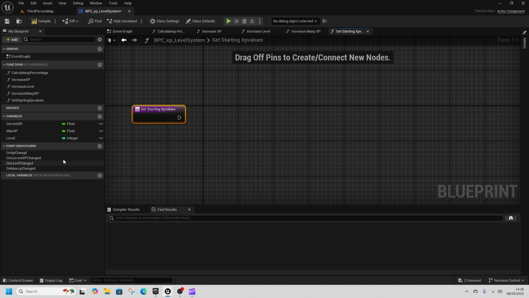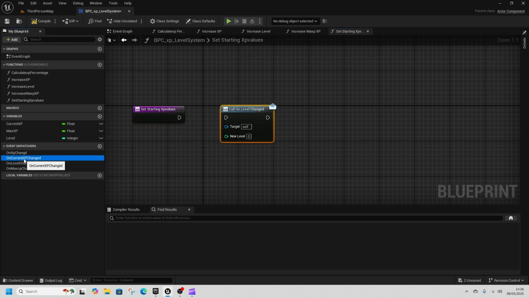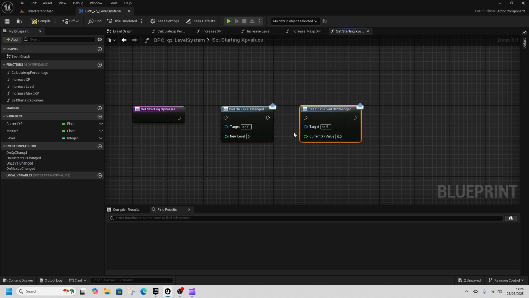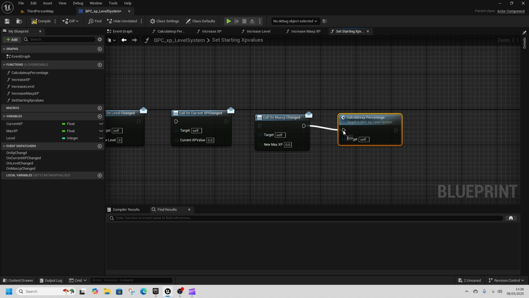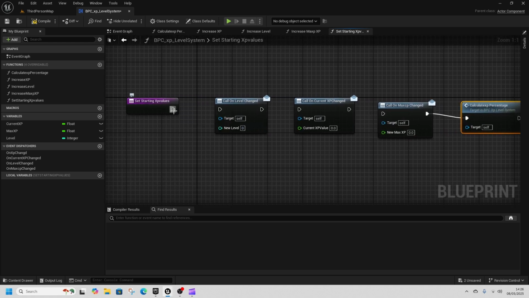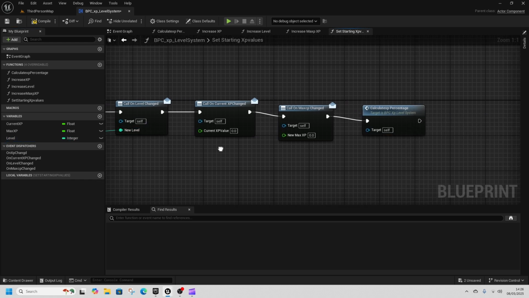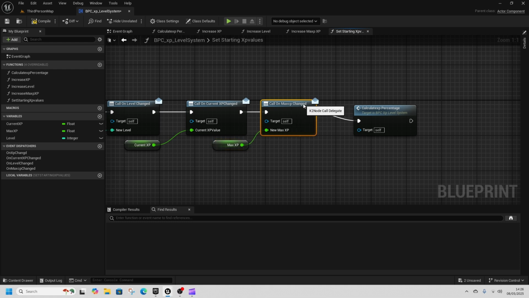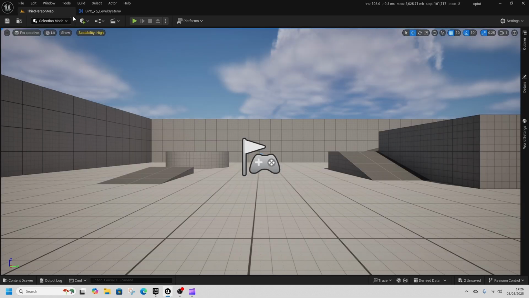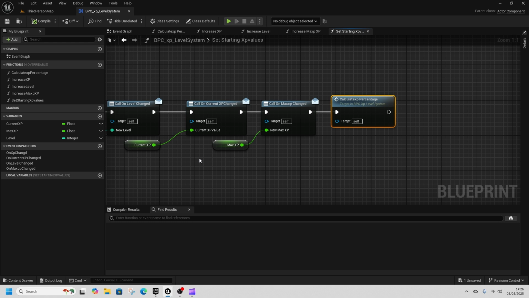And we're going to get on level changed and call it, on current XP changed and call it, on max XP changed and call it, and then finally calculate percentage from our functions. We'll connect all those up. And then new level needs the level input here. Current XP value needs the current XP, and max XP needs the max XP as well. We can compile and save that.